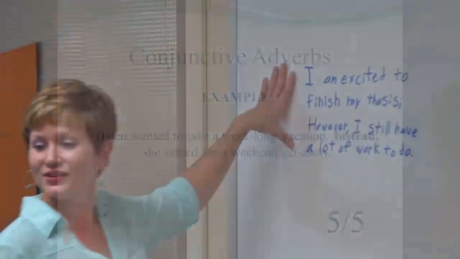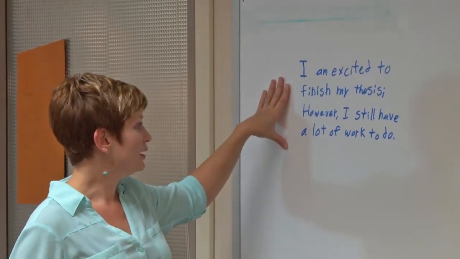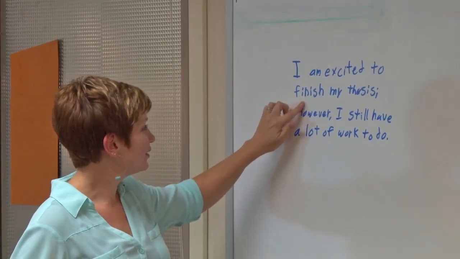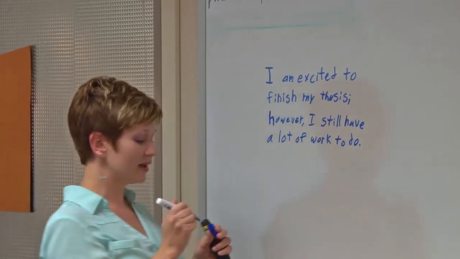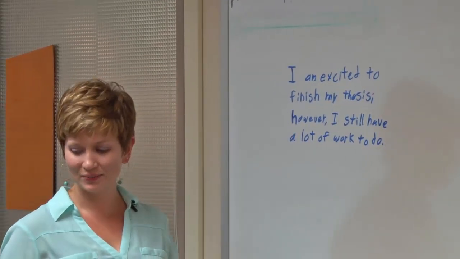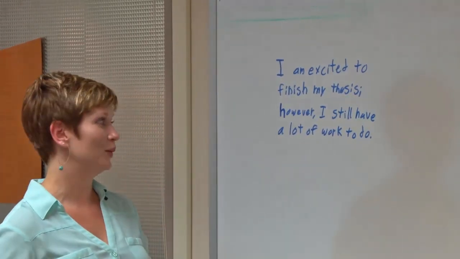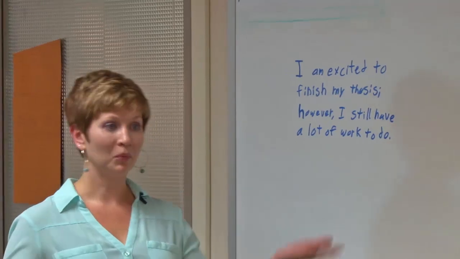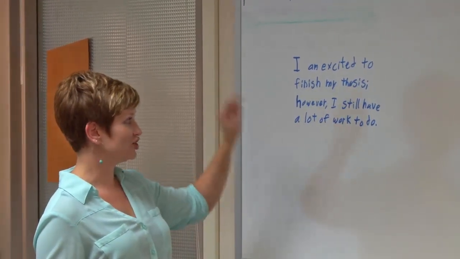All right, here's the first example. I'm excited to finish my thesis; however, oh, you corrected it yourself. It could have been a period there. Well, that's fine. I wasn't going to immediately correct you. Okay, I'm excited to finish my thesis; however, I still have a lot of work to do. Appropriate use of the conjunctive adverb.